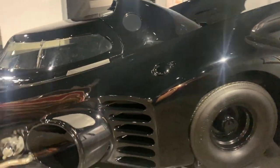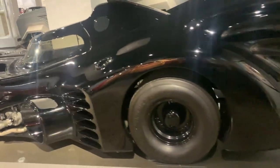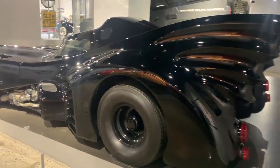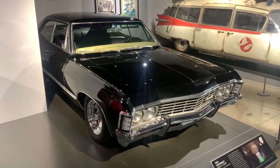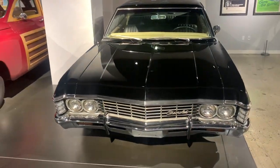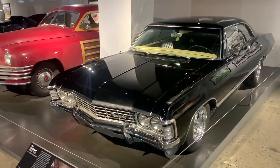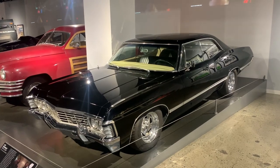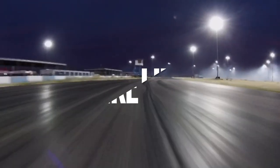I remember when this movie came out — the Michael Keaton Batman movie. I loved it as a kid, really cool. Definitely one of those movies that's gonna stay with you forever. And another car you guys may not know — it's from the movie Baby Driver. It's a '67 Impala, a four-door car, which is kind of weird because it's usually the coupe that's the hero car, but this time it's a four-door. Love being here — I hope you guys like the video.